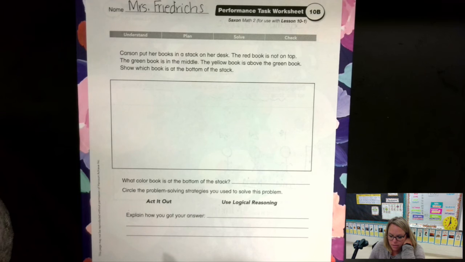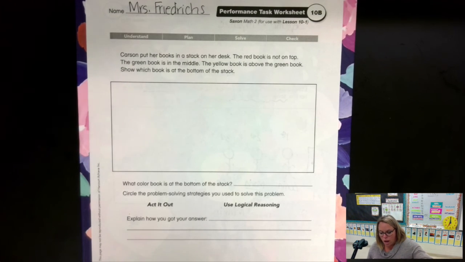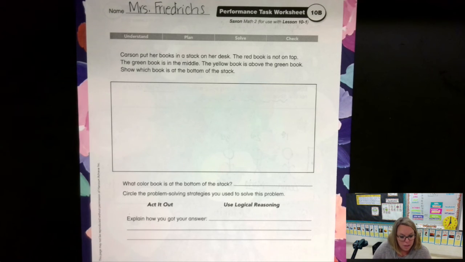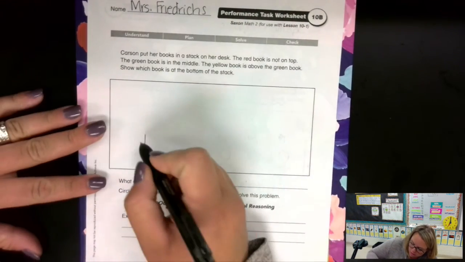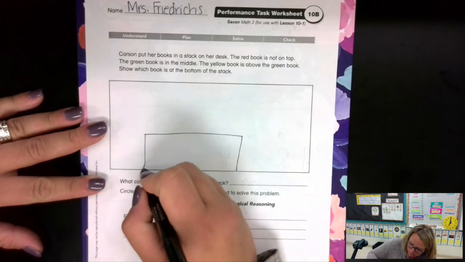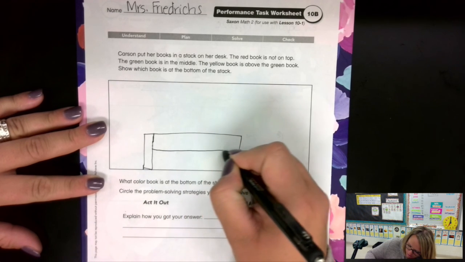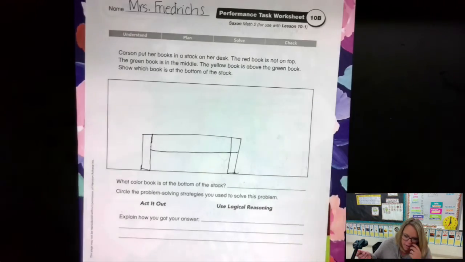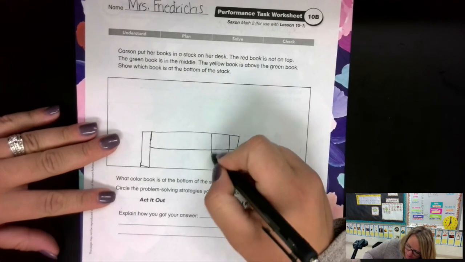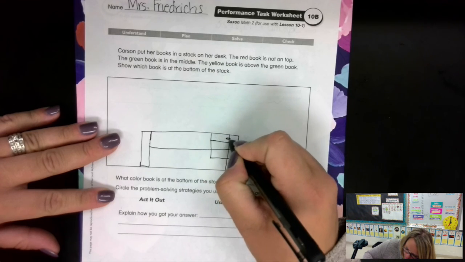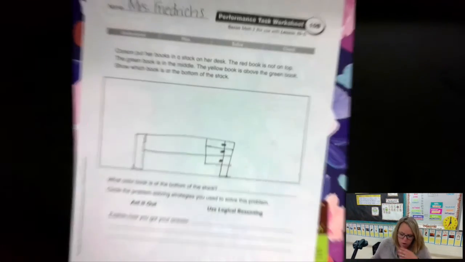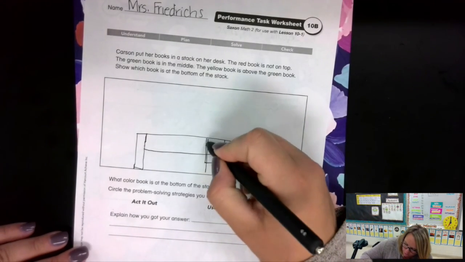I want you to go ahead and give this your best shot. Do your best trying. Draw out the pictures. That always helps me. You can even put the desk there if you would like to help you with that, and put the books on top of the desk. You don't have to have anything fancy. Your desk can be something as simple as this. It could just be this, or you could give it some legs, and then you go ahead like this. It could look like that. It doesn't have to be anything fancy dancy. It could have drawers here. Here's a drawer, here's a drawer, here's a drawer if you want. Doesn't have to, but it can.